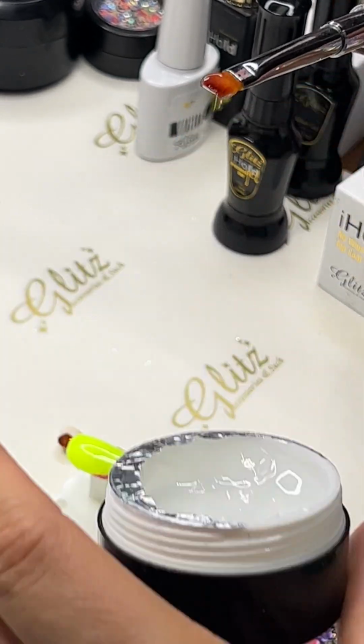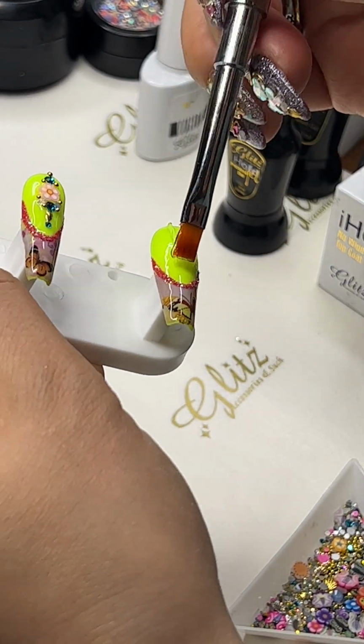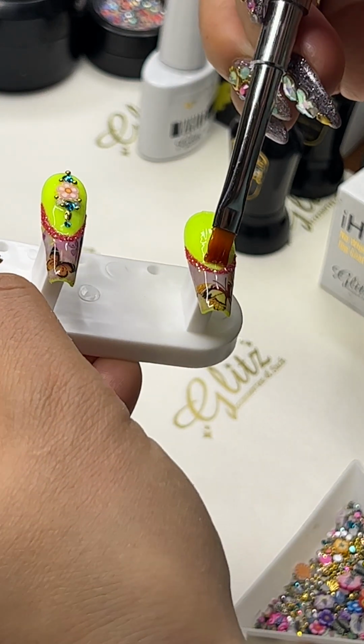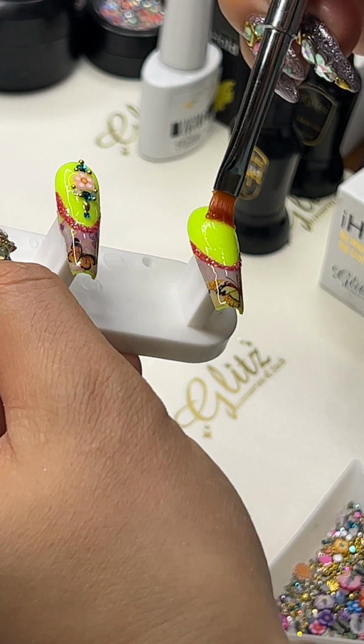Again, if you already have your gel brush, a suggestion is going to be Crystal Trifecta.